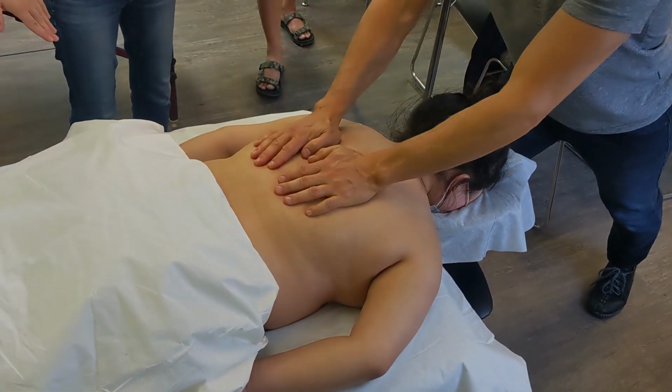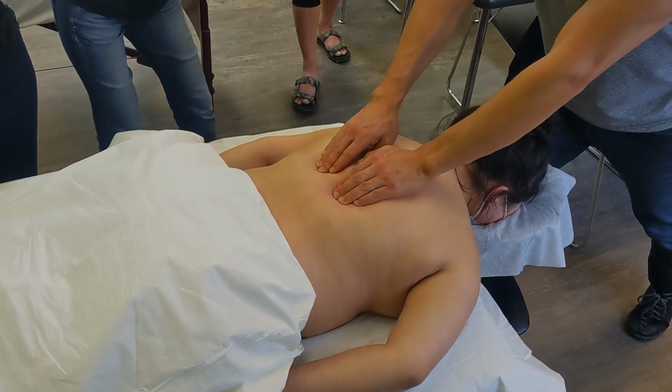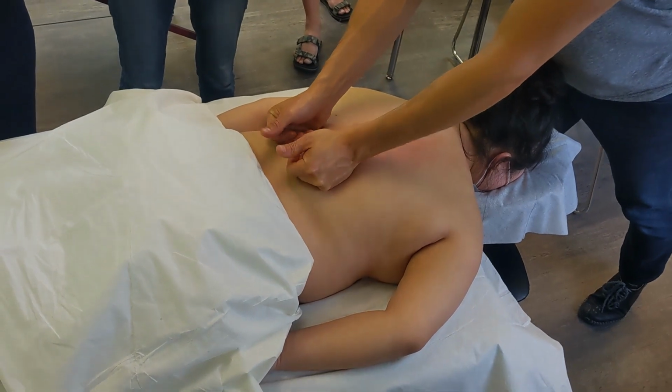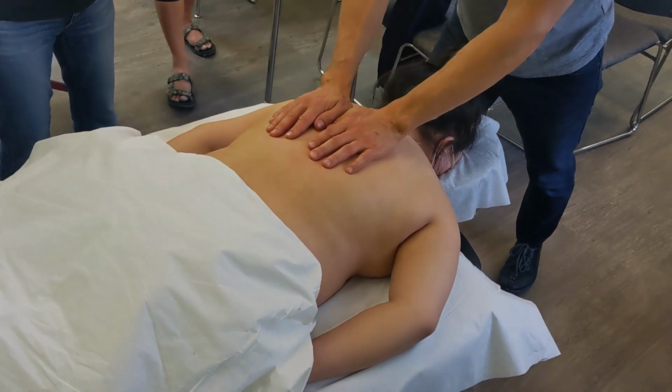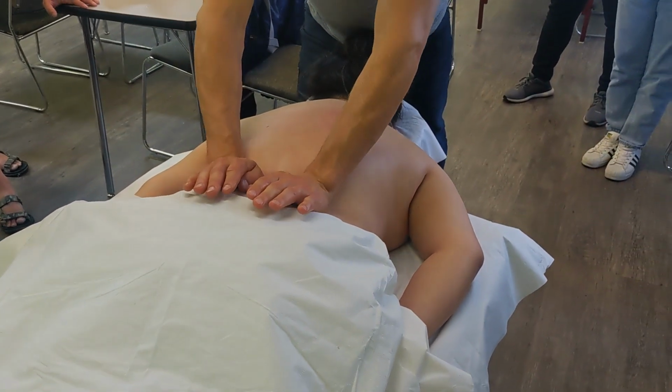And back down. Now I'm using my fenner muscles, but I could also use my fingertips if I would like. Or I could use a loose fist. I will not use my thumbs. I don't want to see that. That'll hurt your thumbs. And always remember, we do not go underneath the sheets with our hand. We stay above the sheets.